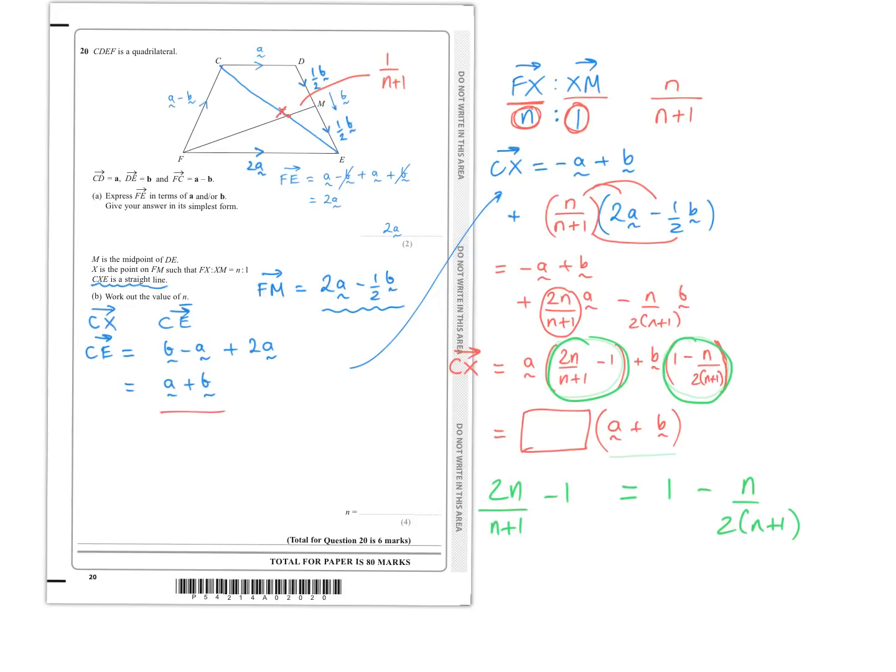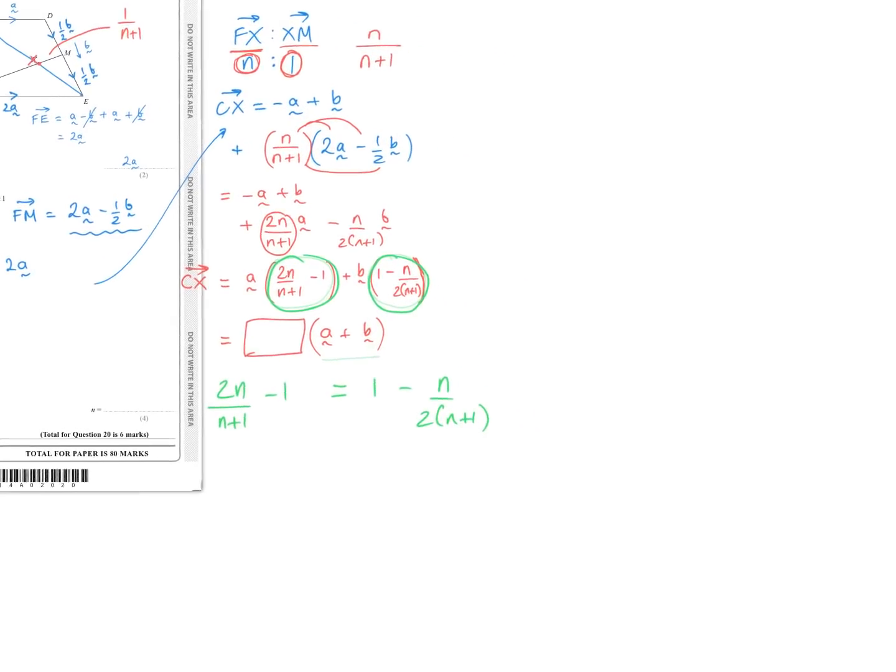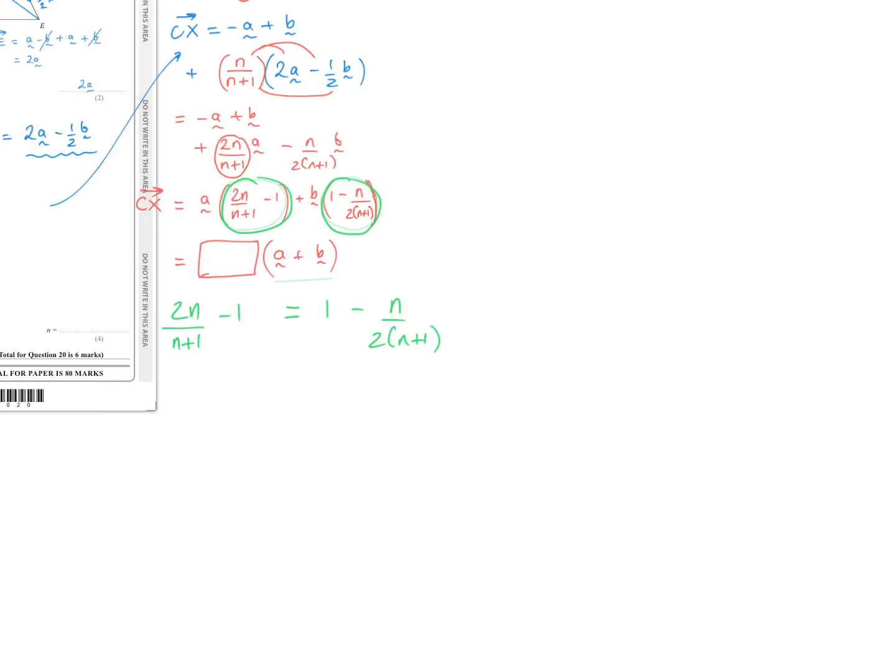So, sorry it's taken so long, but this is probably the quickest way of doing this question. So let's think carefully. Let's get the difficult bits on one side, and let's get the easy numbers on the other. And then I'm going to times this by 2, top and bottom, so I get the denominators the same. So I'll have 4n plus n all over 2 lots of n plus 1 equals 2. Then I'm going to simplify.